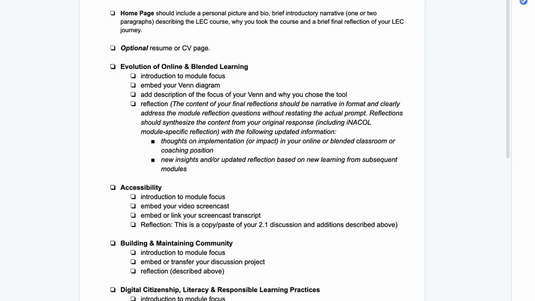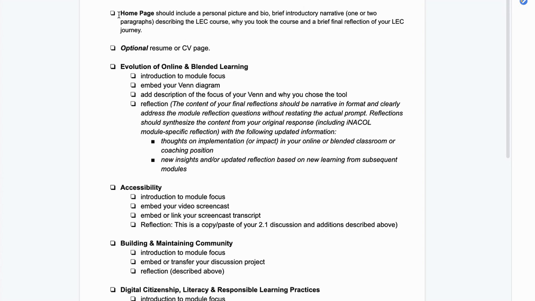And as I'm explaining the components for your portfolio, I want you to keep in mind that any of the assignments that you've turned in from Module 0 through 7 are going to be placed onto this portfolio. So you want to make sure that you had a passing grade and have resubmitted any not passing grades before you add them to your portfolio.